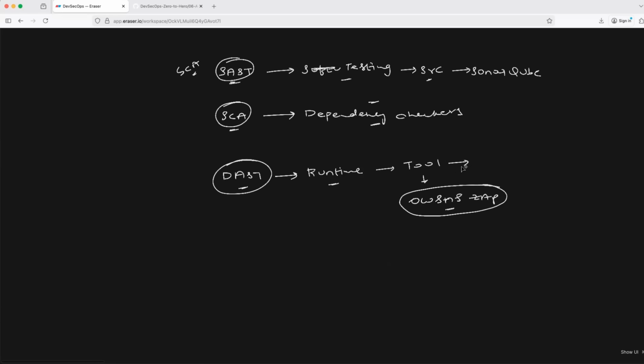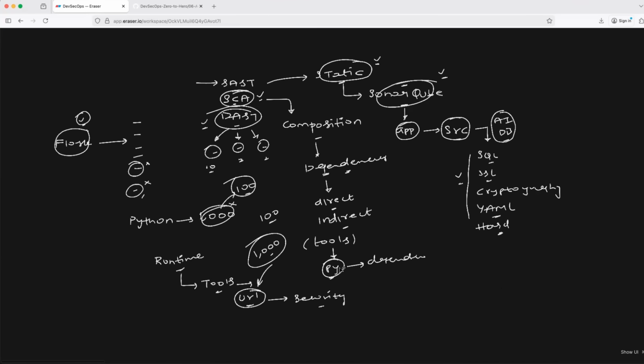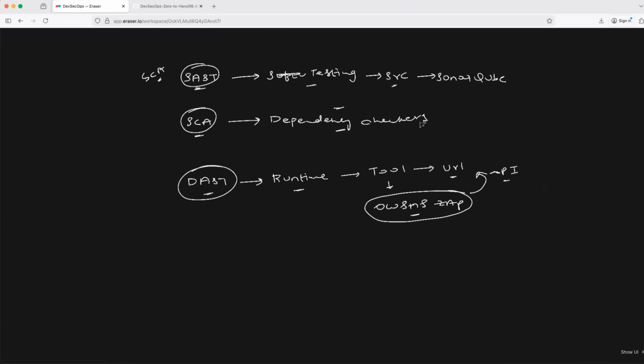And using this tool, you can just provide a URL and it starts sending thousands of API calls to identify any insecure patterns in your application, like the similar ones. Whatever we learned in SAST, almost the same things. It tells you if there is any CORS related issue in your application, if there is any CSRF issue in your application, or if you're using any insecure cryptographic modules or insecure SSL, almost the same things, but here it tells you through the runtime environment.